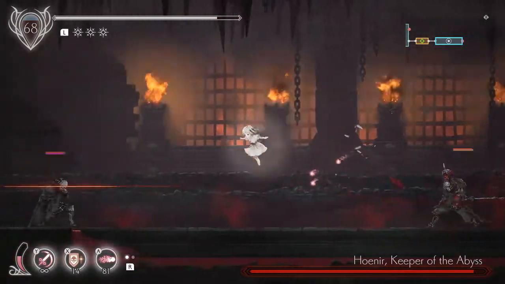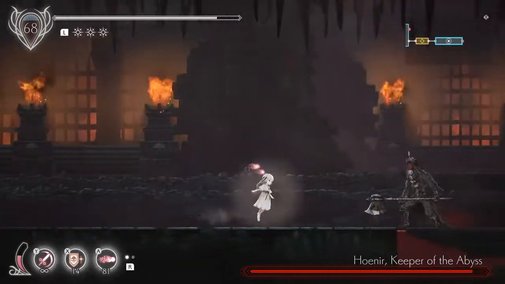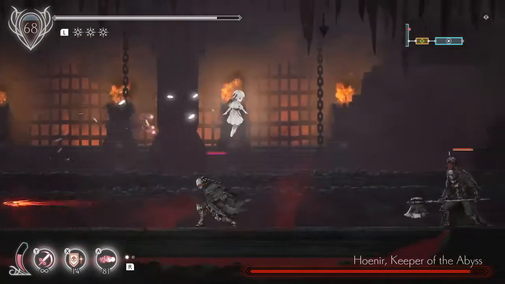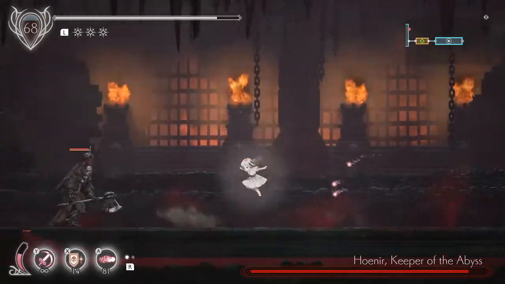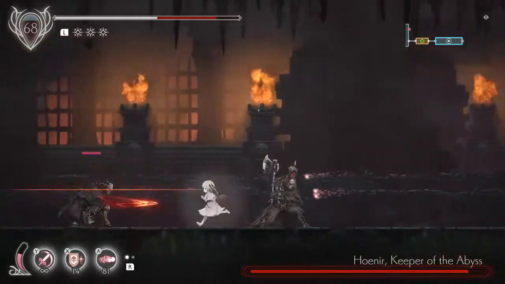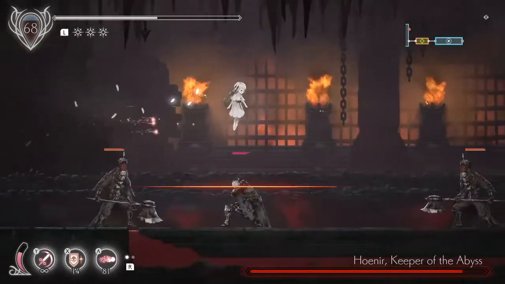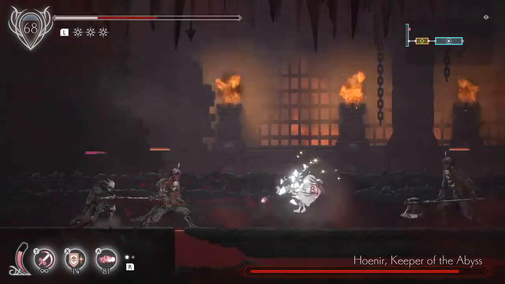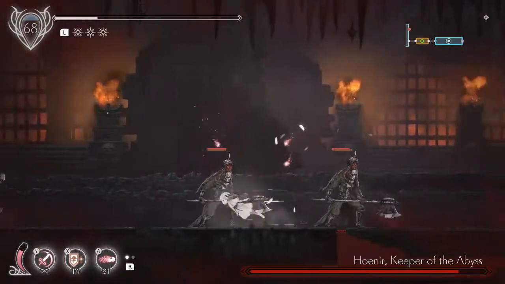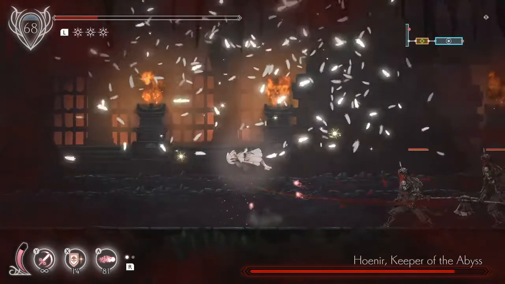I jumped right on his freaking head, and that hurt me. I was thinking he was going to throw knives for a second. I was in phase two, bruh. Where you at? Oh, I got double dipped right there. That sucks. See, all this is a ton of unnecessary damage I just don't need to be taking. These guys are not that hard.